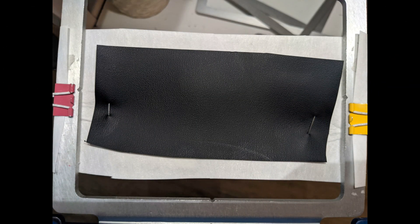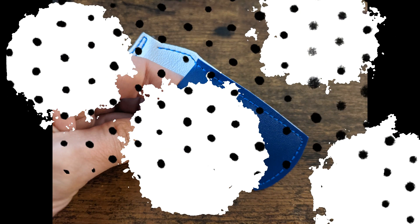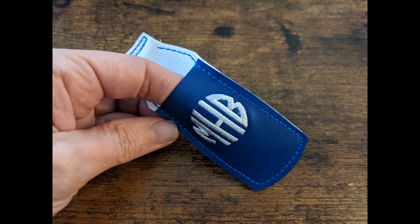When your personalization is finished, you're going to remove your hoop, flip it over, and pin or tape the backing fabric. I usually use this black board fabric that I get from Joann's to cover the placement stitches for the entire project. Usually we say you can use adhesive spray for this step, but for this particular style you don't want to do that because that will also seal your pocket shut. Now simply run the finishing stitches, unhoop your project, and trim around it. The pocket will be sealed to the stabilizer because of the personalization you added, so just gently put your finger inside the pocket and pull the personalization on the front away from the tearaway stabilizer until the pocket is open and usable.